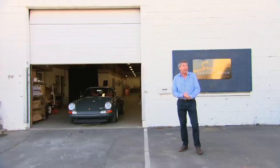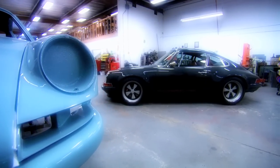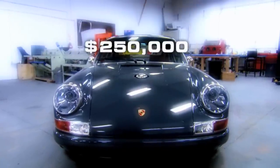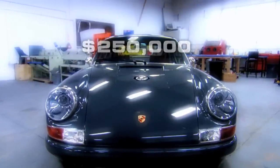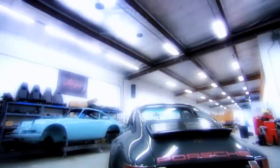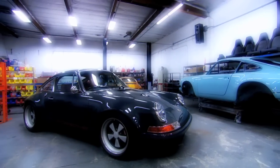Inside this unlikely-looking lockup is a company which, the word has it, makes the best Restomod of them all. In fact, this might also be the best 911 of all. In the year the iconic sports car celebrates its 50th birthday, what we have here is a $250,000 one-off that might eclipse every Carrera, Turbo and GT3 that Porsche has ever made. The man who masterminded the restoration of this 1993 model is Singer Vehicle Design's Rob Dickinson.